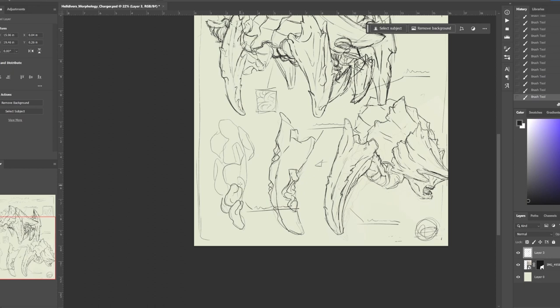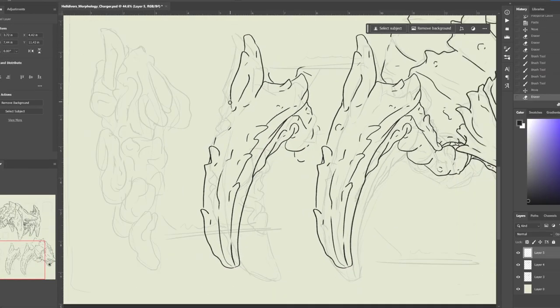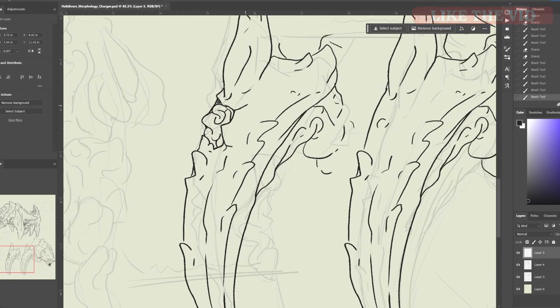Here's a good point to talk about the second part of that sketch — the bottom half of the morphology sheet. I have this degradation period of the claw, the foot, the leg. The reason that bottom part is in it is because it's supposed to be field notes, right? It's supposed to be useful to the scientific community of Super Earth, which is a militaristic society in this game. So what is the value I can give as a scientist? How to kill the damn things. That's why we have that beautiful part on the bottom.